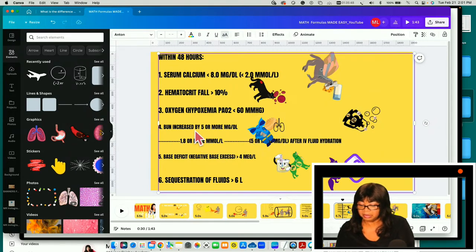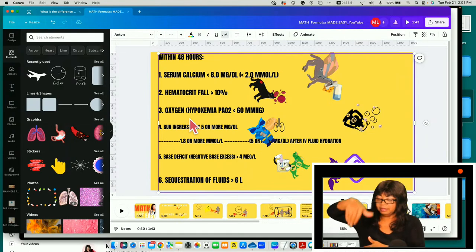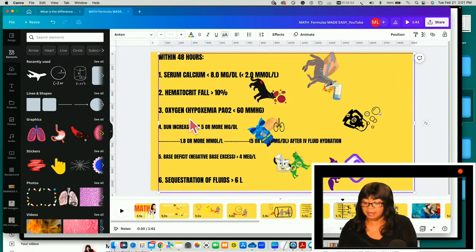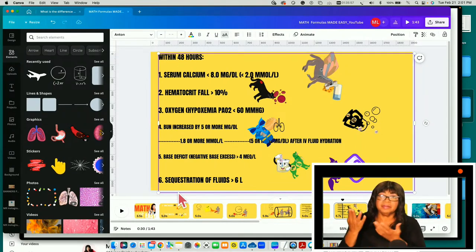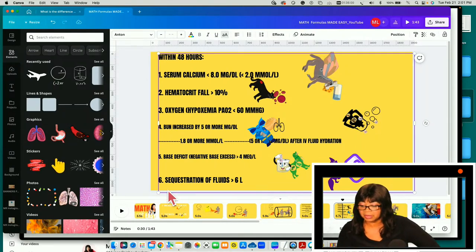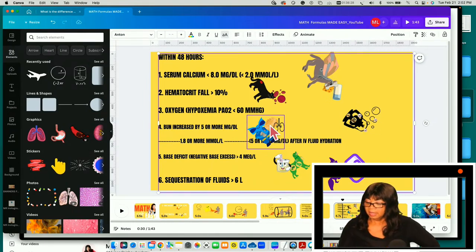And then you come down here to the BUN. Now, the first three, it's heading downward, right? These are things that are dropping. And the next three are things that are increasing that are just as bad, but they're heading in the opposite direction. This is a kidney function where you have the BUN is 5, which is elevated, right? It shouldn't be more than like 1 or so. So it shouldn't increase by more than that. And so it's gone up above what it normally is by 5. So you have the elephant, represents the number 5, or Eve. And I put a bun there, like the elephant is holding the bun in its trunk. And so you've got that in your mind.